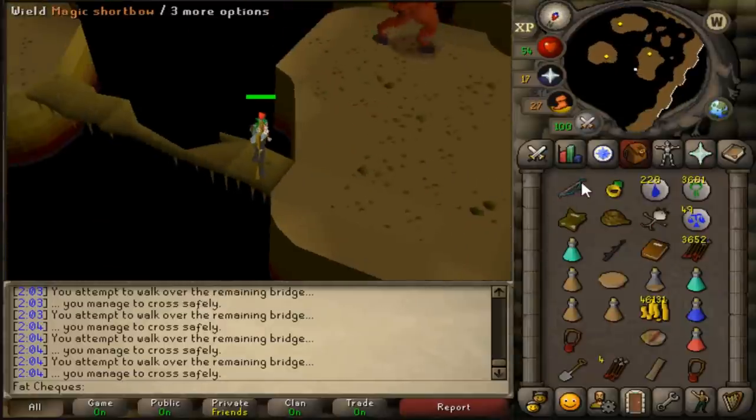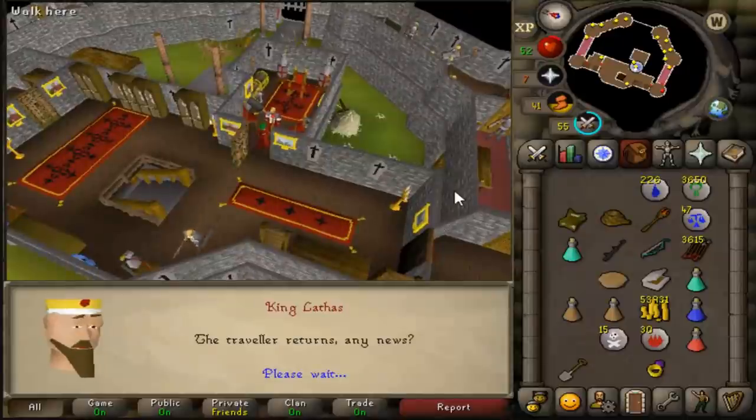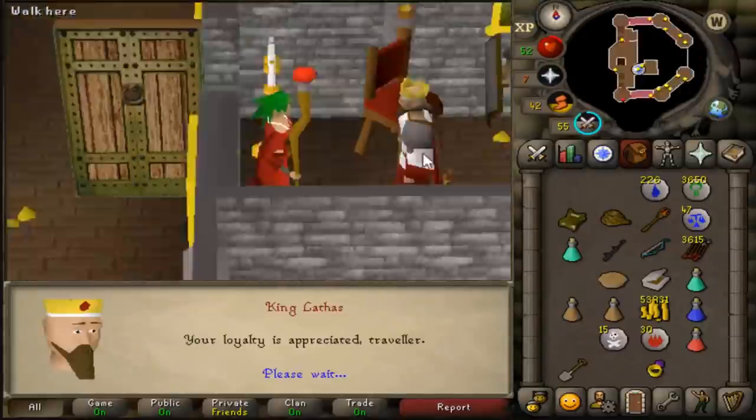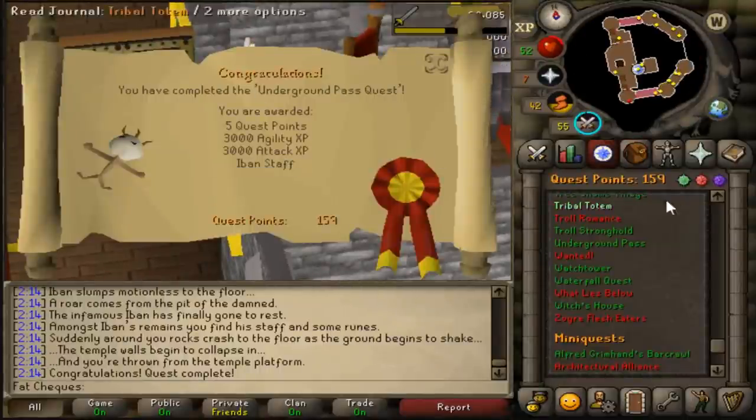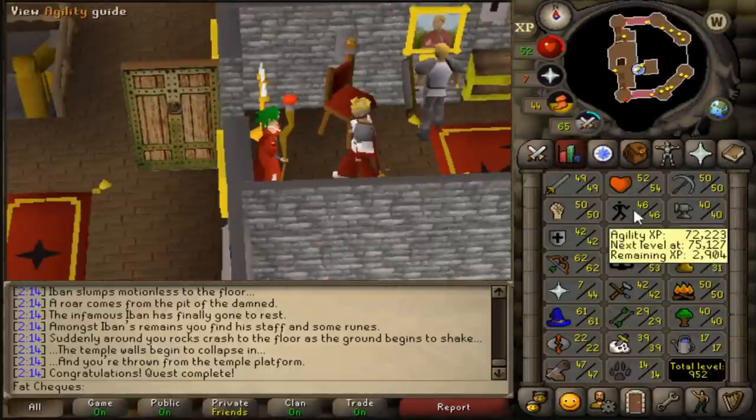Oh my God, that is... Oh, I'm so happy. I was about to smash this keyboard. Hello, hello there, Mr. King Lathas. I believe you owe me some quest points. 5 quest points, 159? Quest took so much longer than I anticipated, man.